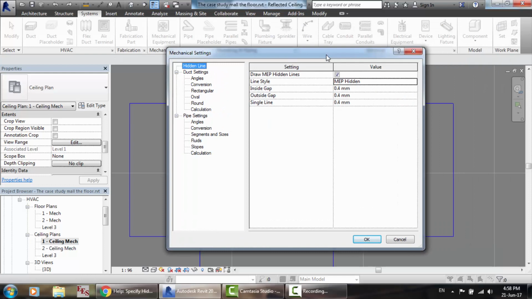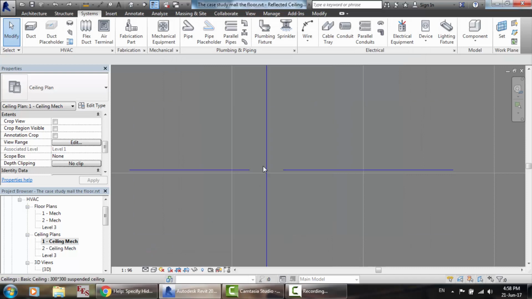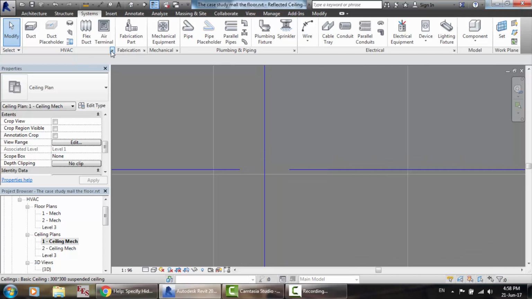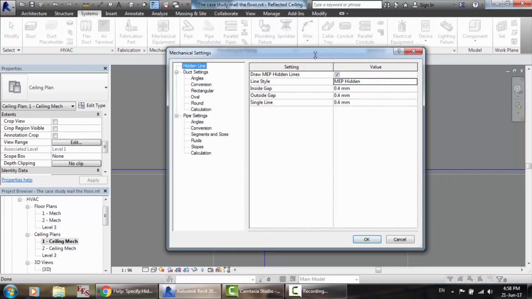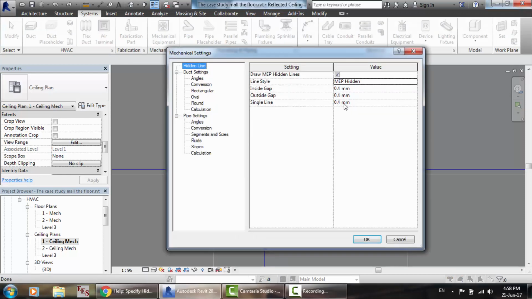Also for the single line, if you are in the single line, make it coarse. Also you will find the same. For the inside gaps, make it 1, click OK, it increases, and if it is 0.4, it's going to be like this, and maybe 0.1.